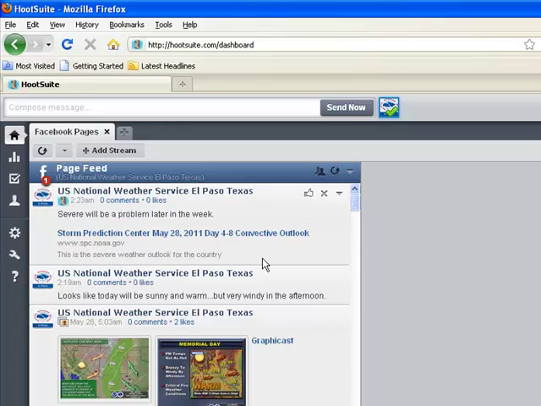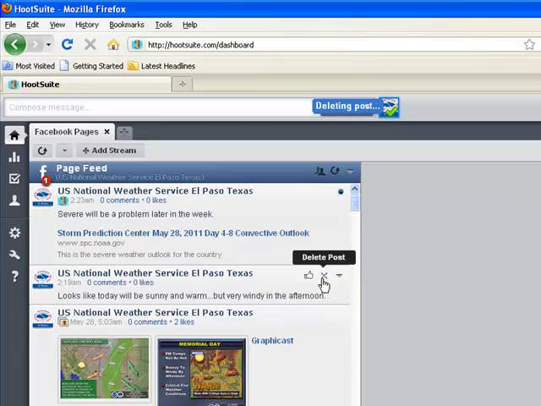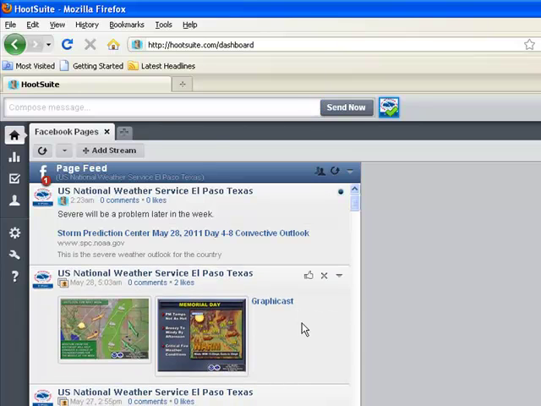Let's say you make a post and you don't like it and you want to go ahead and remove it. You can do that. When you hover over these different posts that you've made on your newsfeed, you can see that you can like and unlike them. You can delete the post, or you can drop this down and it gives you a couple more options. In our case, we want to delete the post. We just click on delete. It'll pop up a little window and you say OK, and it has been deleted.